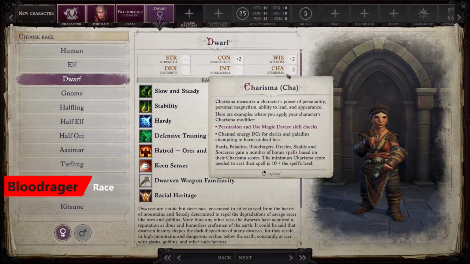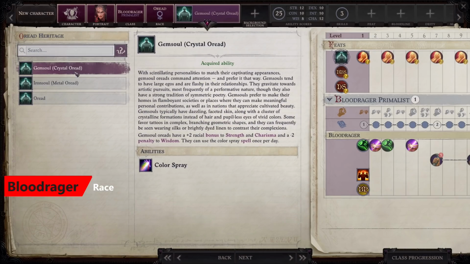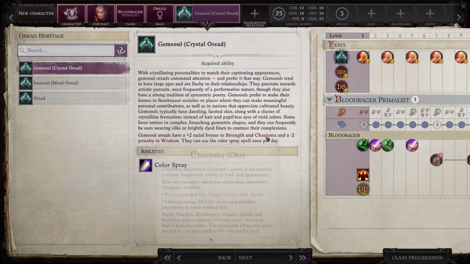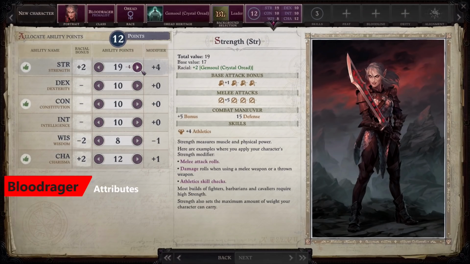Now you could go a human or a dwarf, although the lack of charisma that you get for a dwarf is a slight problem, but the constitution is great. The best race to pick is the Oread for the extra strength and charisma you get from the Gem Soul Oread specifically, because we are focusing on strength and charisma is our spell modifier. For your attributes, it'll probably look something a little like this.